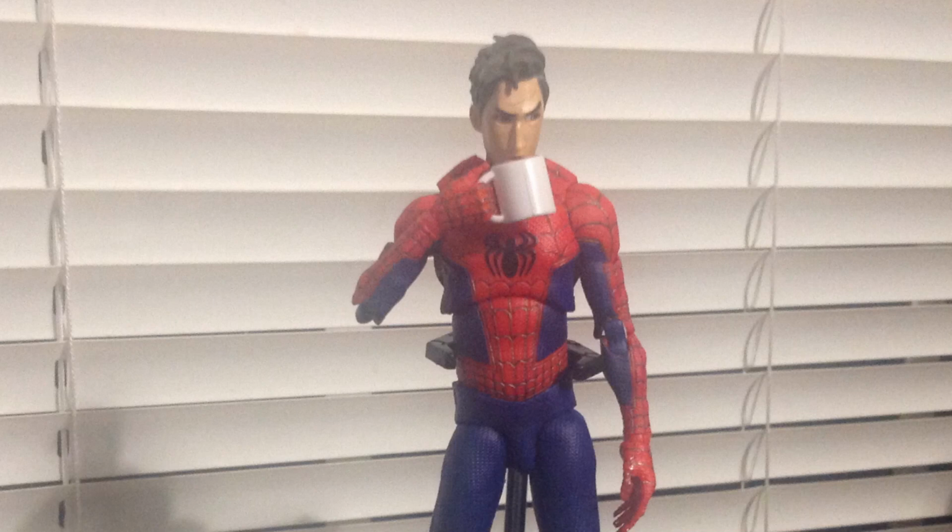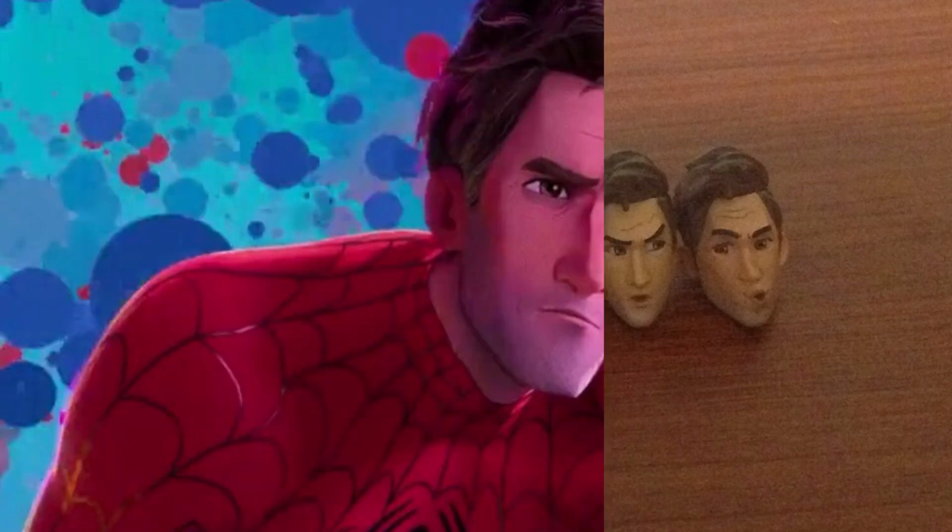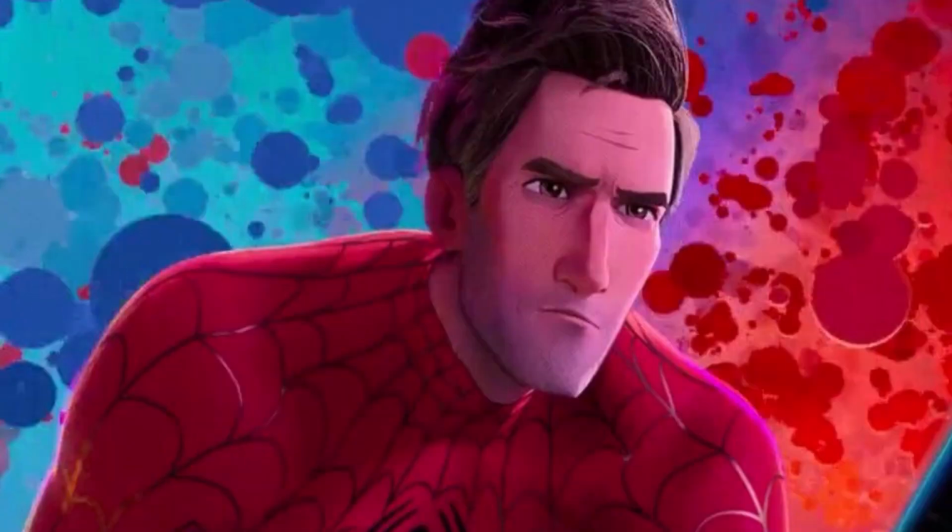My other biggest issue is we got some pretty bad faces, if you ask me. So the Peter Parker, the blonde one, not bad. The two masked Spider-Man heads, not bad. But I really wanted the Peter B. Parker heads on mine. And it's really weird. We got two of the side eyes with stupid expressions with his mouth open. I wish we could have gotten a more serious version like this.